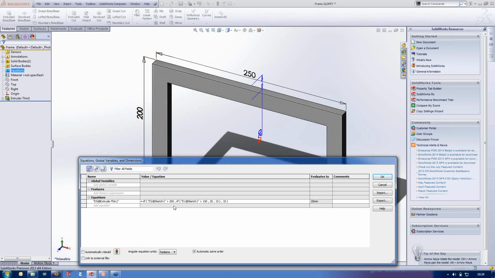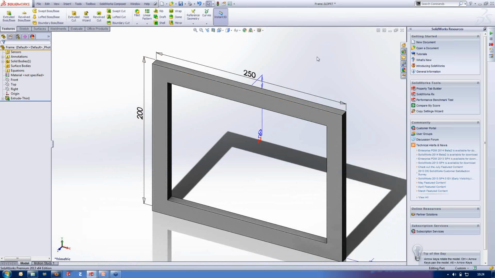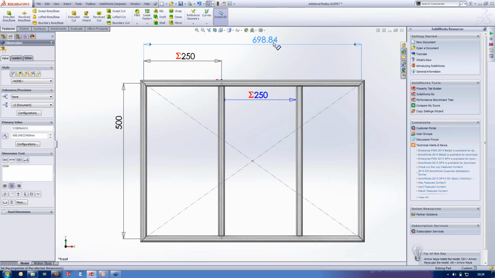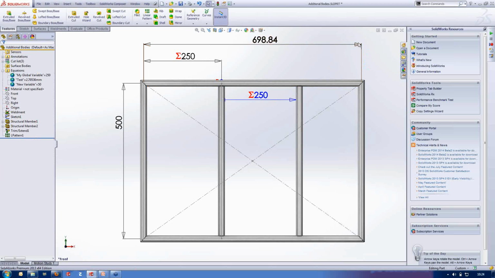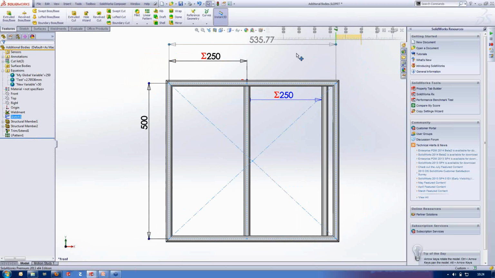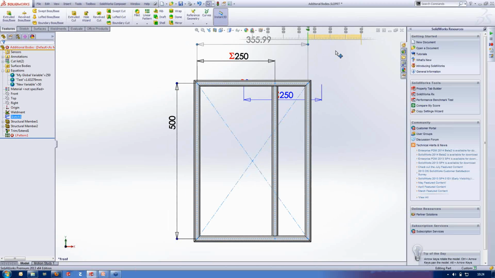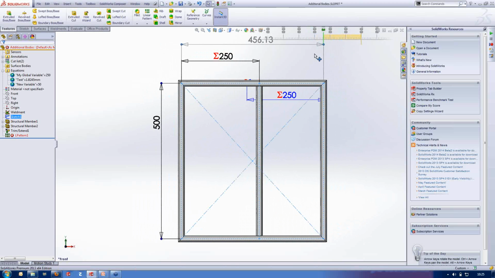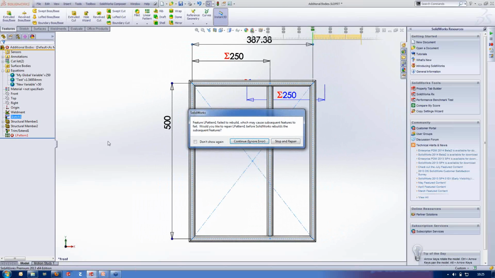Now, that seems very confusing because I have a nested if statement. If we make this a little bit simpler and just have a single if statement, it becomes a little bit clearer how that's working. So if this comes down to less than 500, I might want to get rid of my pattern. Now actually I'm controlling my instance count so it disappears, but what's happening is the linear pattern is erroring. Not particularly nice.